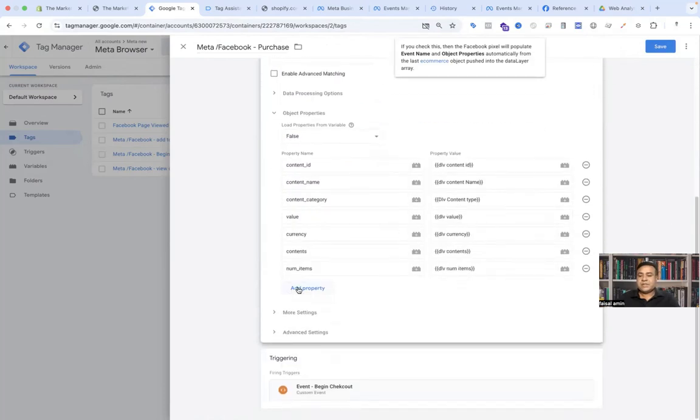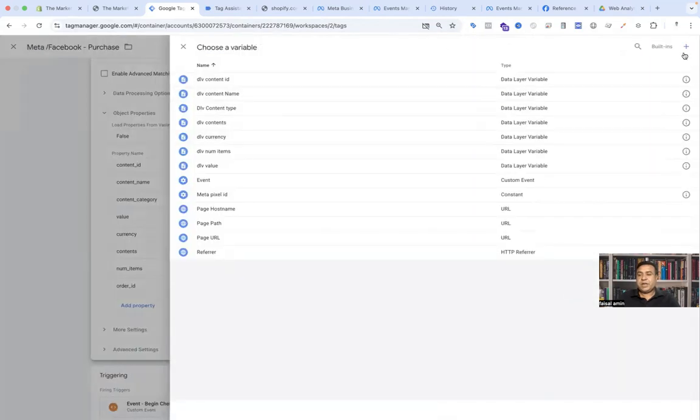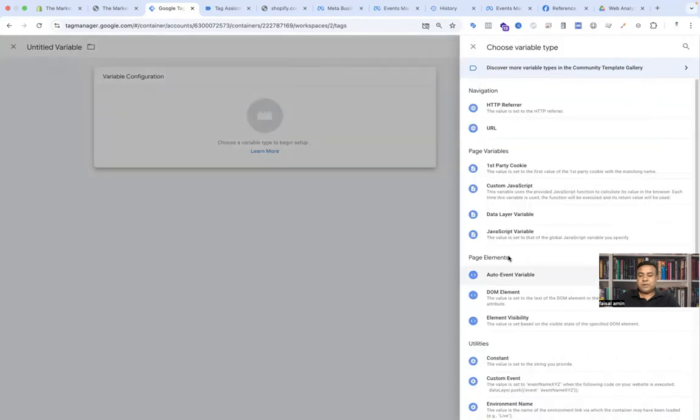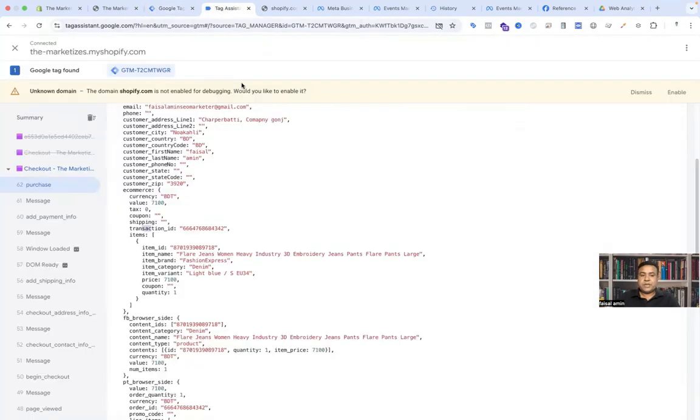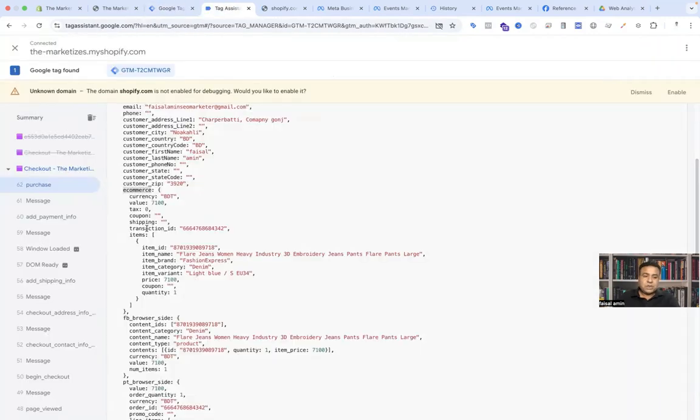That is all the same as begin checkout, just we add the new event parameter, that is order ID. So click the plus sign to create the order ID data layer variable, plus sign for variable configuration, data layer variable, back to Tag Assistant, copy the ecommerce, paste it, dot, we just copy the transaction ID, that is called order ID.